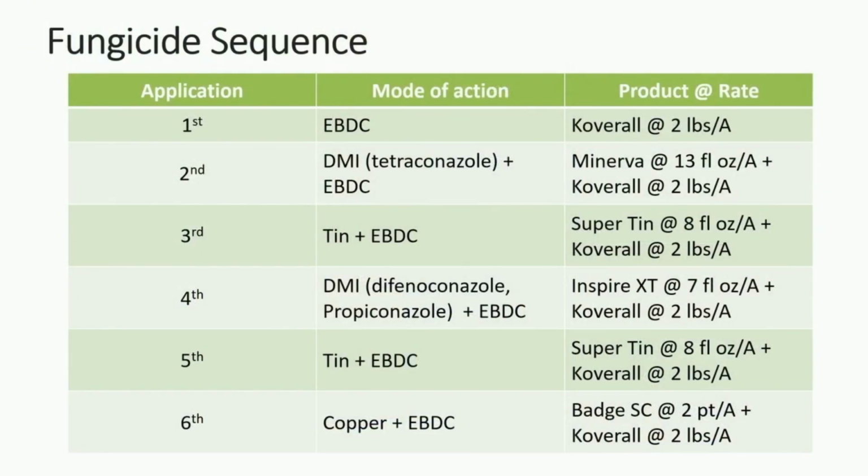So the fungicide sequences, now again, not the objective of my trial to determine how valuable these were, but I followed a program very similar to, I believe, the Minn-Dak and the Southern Minnesota 2024 recommendations, with an EBDC, mancozeb, starting out, and then alternating DMI, tin, and copper with always an EBDC tank mix partner.